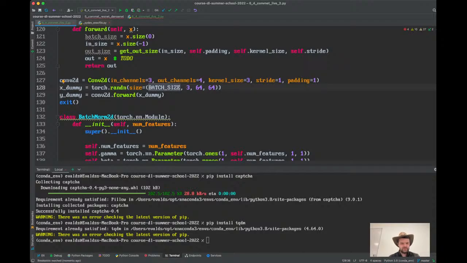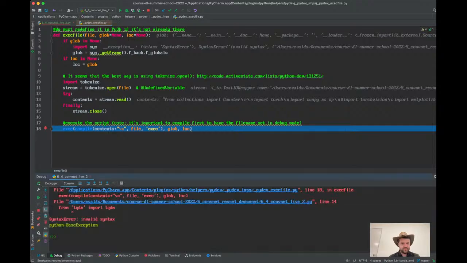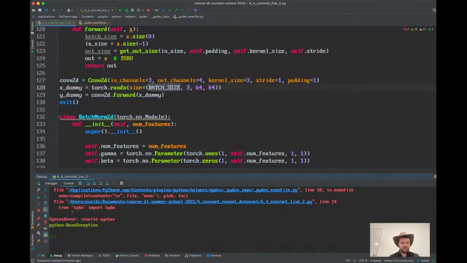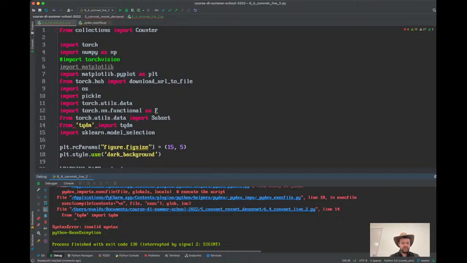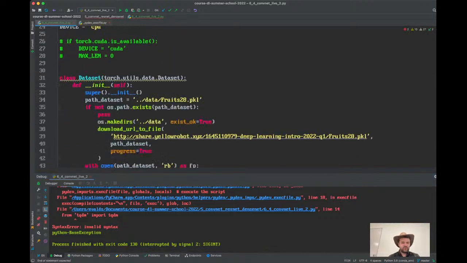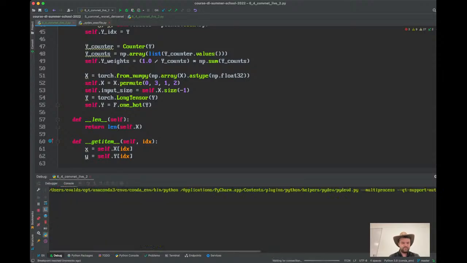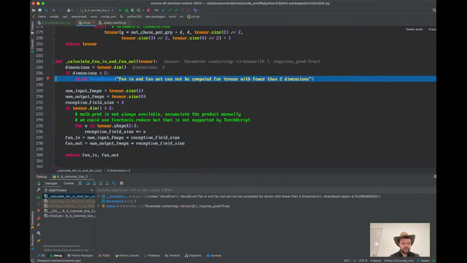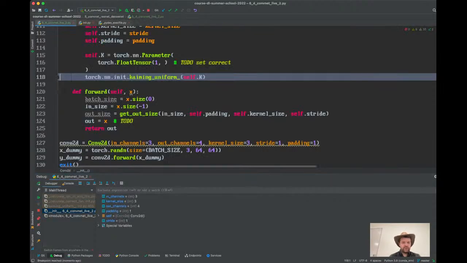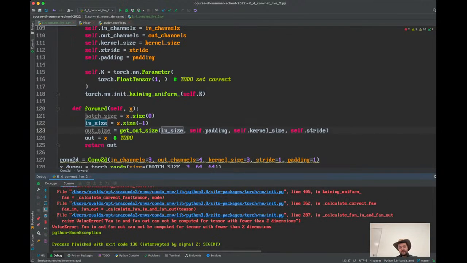Debug. Maybe I somehow damaged this. Ah, yeah, I damaged this. Sorry. Okay, now it will work, hopefully. Okay, now there's a different error. Ah, okay, yeah, this one is good. Okay, so let's keep working here.